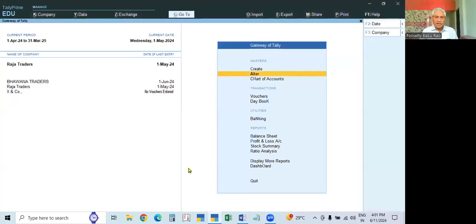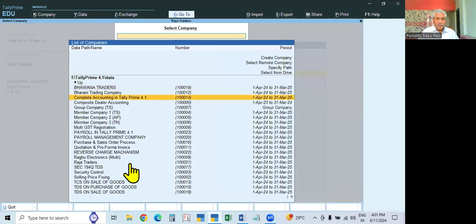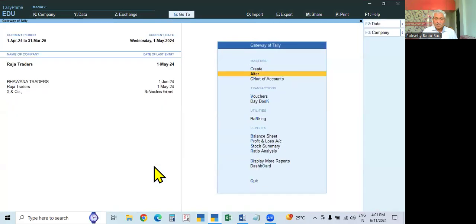So these are about the configuration settings, what you call company features. If you go to any company, what we disable will not be disabled in other companies. For example, if you go to Raja Traders, this is limited to this company. That is why for these F11 features, in the case of an existing company, we have to click F11.